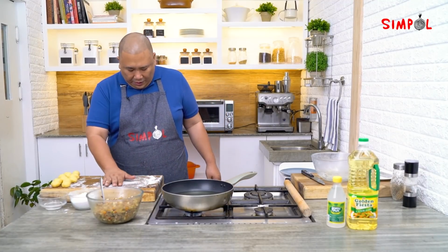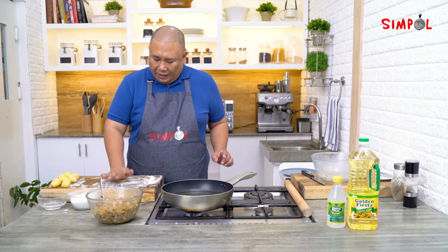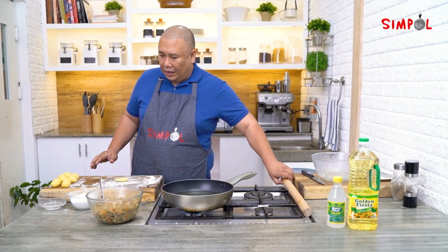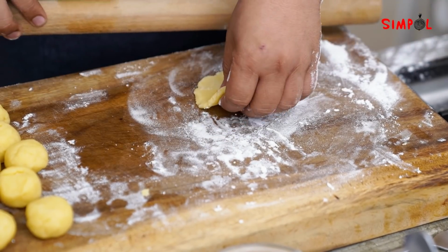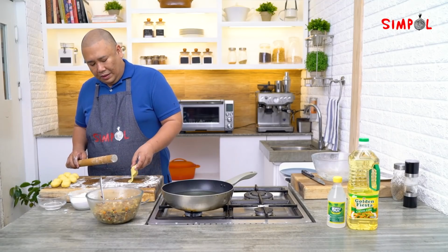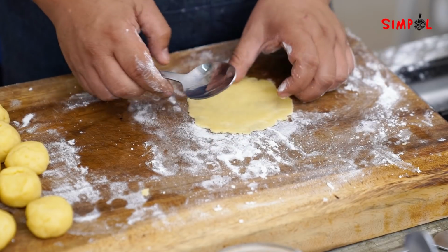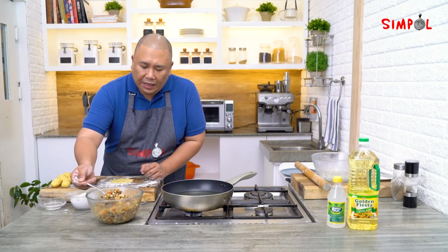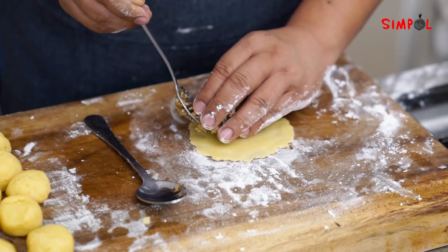Flour our board again. And I will roll out a piece. No? Just flatten it with my palm of my hands and roll it out. Yung sistema natin. Gentle lang. Move it. Sabayin tayong isa. Press down the sides, of course. And we get our empanada filling. Ating giniling. And add it to the center. No? One side.